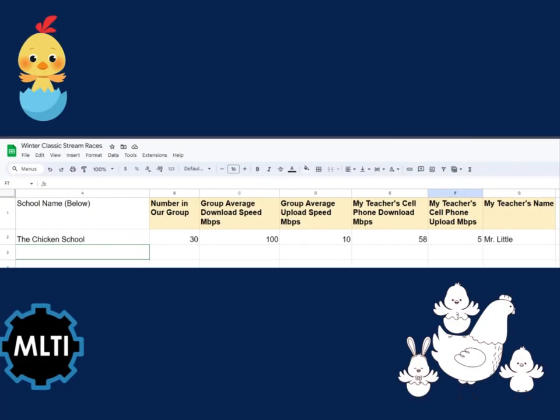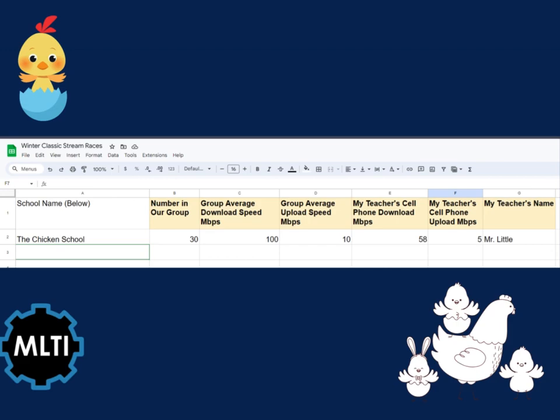Okay, so on your data sheet, there you will see columns for your school name, the town that your school is in, the number of people in your group that ran the test, and then the average download and average upload speed for your group.